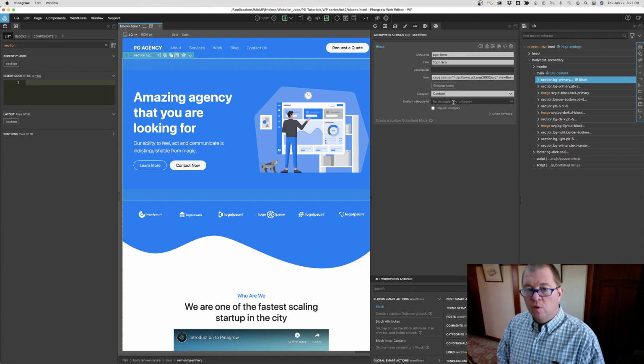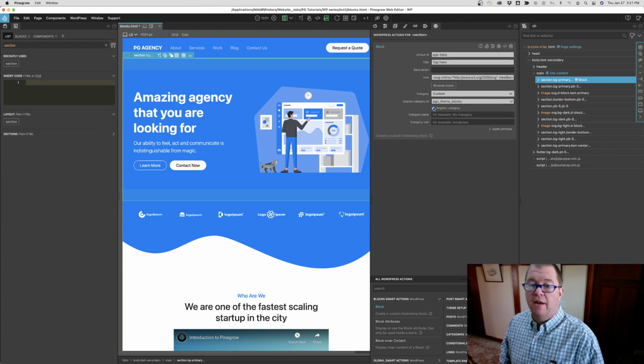So I'm going to choose PGC theme blocks. Oops, I need an underscore there instead of a dash. And I'm going to register that category.